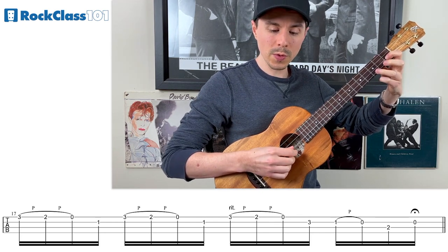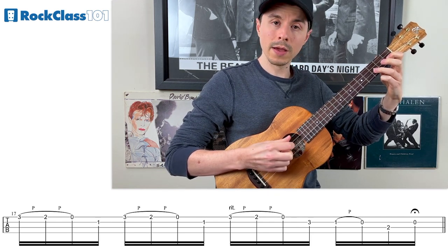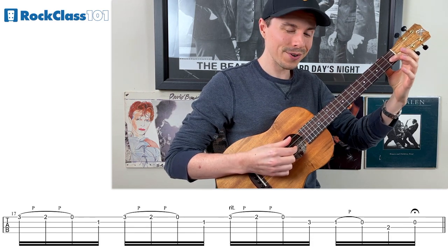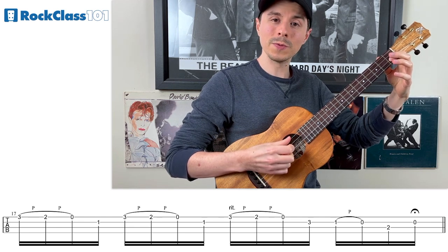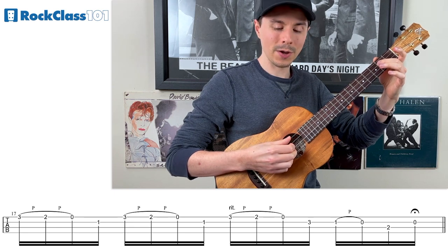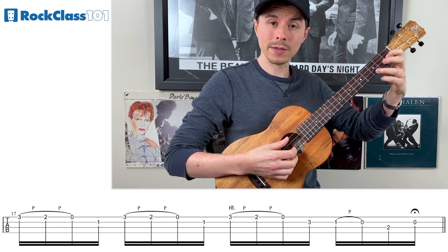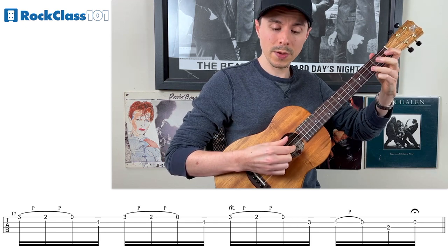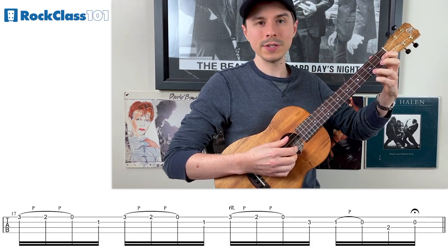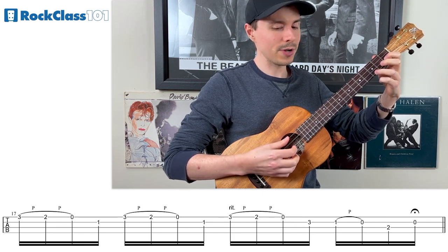So we've got the same double pull off, but then we're gonna take our ring finger, play the third fret on string two to the first fret, so lift that up. It's your index, which has been anchored the whole time, right? Play that, followed by a pull off, then to the second fret on string three, and then open string two. So we have, starting on beat 3, 3-2-0-3-1-0-2-0. So take a second just to get comfortable with that, and let's see if we can try that together.